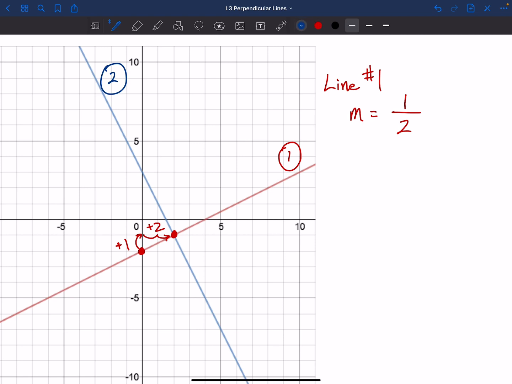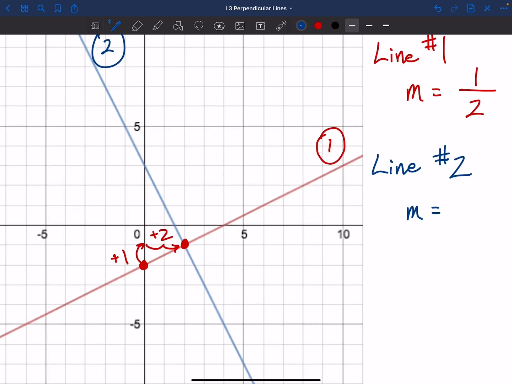We are going to do the same exact thing for line number 2. We're going to find 2 points and count out how far it is from one to the other. On that one, I'm going to choose maybe this point there and this other point there. Thinking of it as a rise and a run, my rise is to go down 2. Because I'm going down, I'm treating that as a -2. My run is to go over 1 in a positive direction.